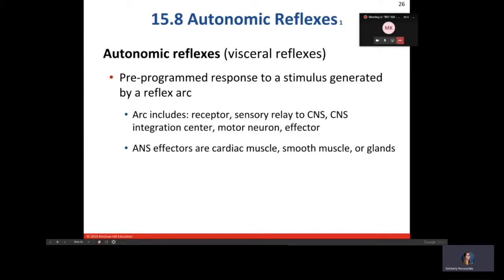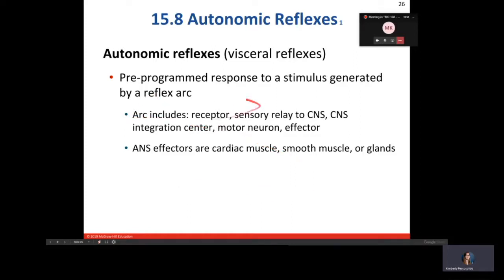Well, in this case, we have a couple of other reflexes, and they're not necessarily going to be spinal, and considering this is the autonomic nervous system, they're not going to be somatic. So we're going to talk about autonomic reflexes this time. And once again, as a reminder, the autonomic reflexes are pre-programmed. Once we have a stimulus, they have a pre-programmed response that's always the same. And this is usually a survival mechanism, something that's important for homeostasis or survival.